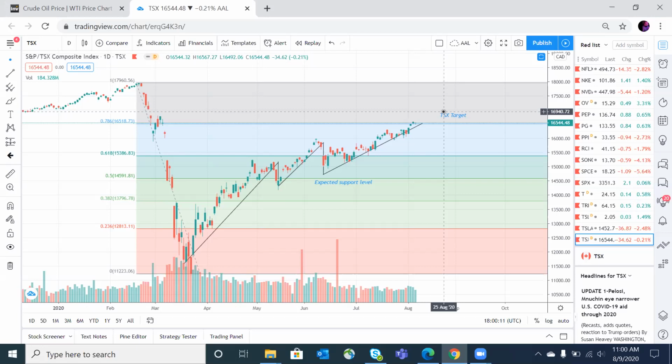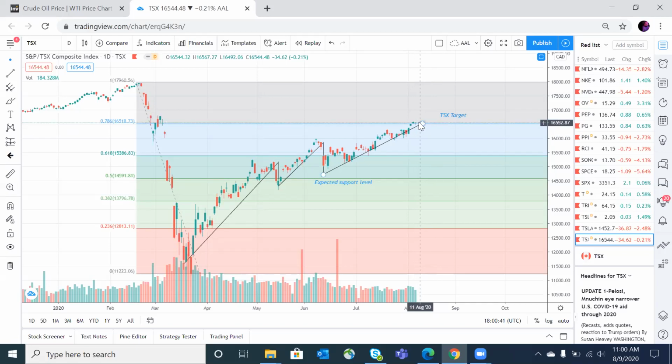So these corrections, whenever they come, are actually a good chance to buy the stocks at the low levels. And then eventually when the market has already corrected itself and it's going up, this is the point where you can sell your stock and enjoy your profits. So from the TSX point of view, the next session, Monday, is going to be very important. If we hear some bad news or anything, then obviously it is going down and will take a small correction, or it can stay at the same level.